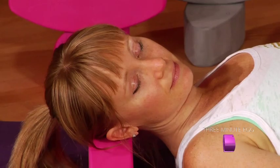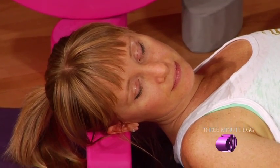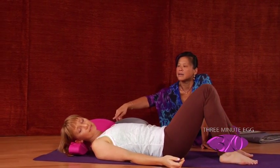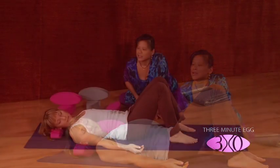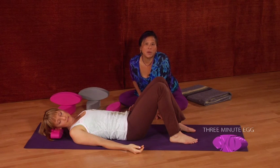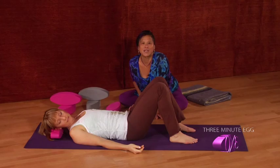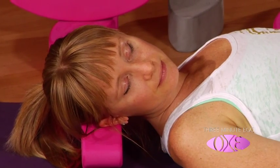Now, look. Doesn't that look delicious? So she has this beautiful opening here in the neck. She might even want to just linger there for a few moments, just soaking it in, just kind of simmering into the ease. And coming back to center.